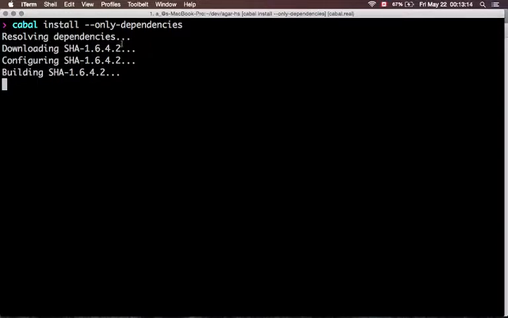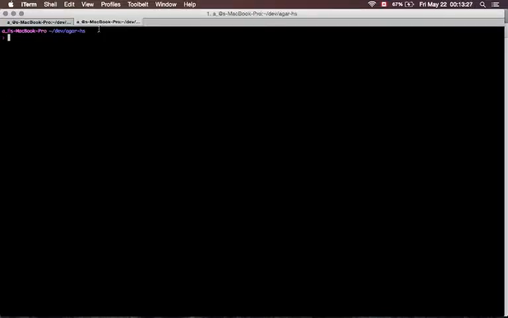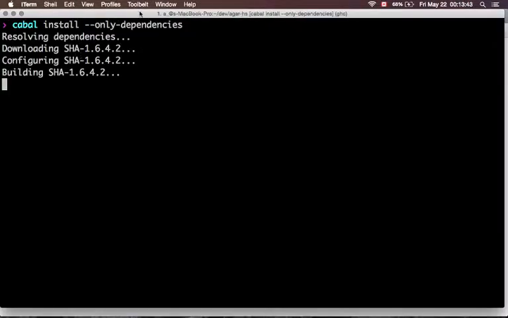So the reason I specified only dependencies was because otherwise it compiles this entire program and then installs it to my path. So if I were to just do cabal install, I could execute it as agar.hs, but I don't really want that on my path. I want to be able to do cabal run instead. I don't think it makes a difference, it's just a matter of preference.